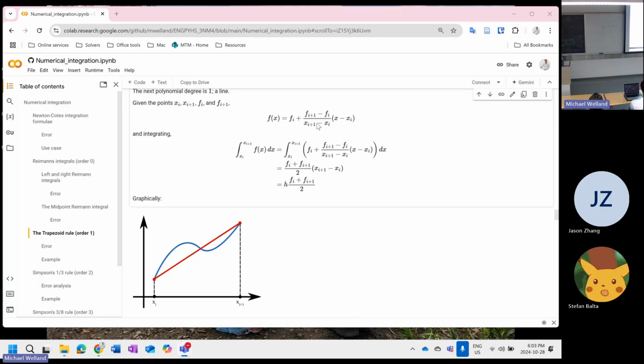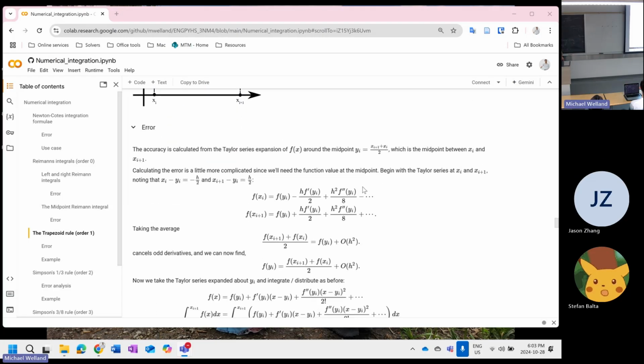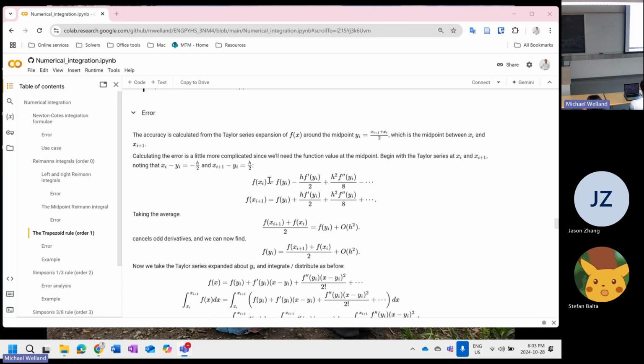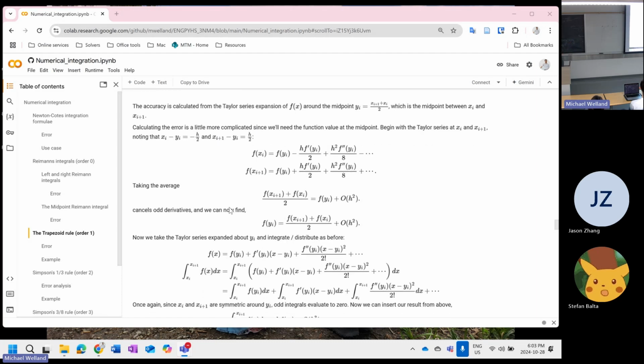Yeah. So this is the formula here. What we're doing is we're taking the slope, we're multiplying by the height on both sides, and we get a super concise formula. When we look at the area, it gets a little bit more complicated. What you have to do is you take the Taylor expansion at both sides, so x and x plus 1. Then you take the average. And again, what ends up happening is that the first derivative over here ends up canceling out with the first derivative on the other side. And again, you get that boost in efficiency.